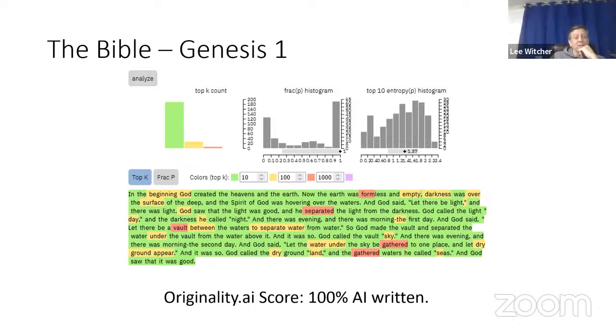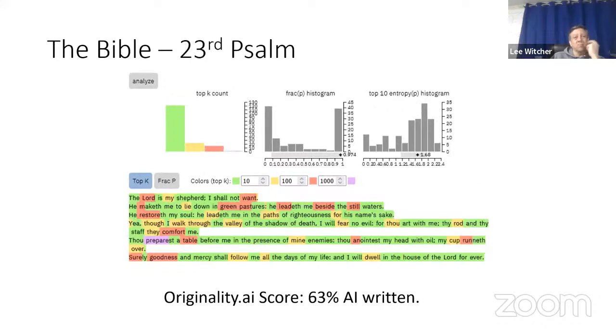But this is actually what started me down this rabbit hole. Somebody had posted that Genesis was sort of AI written. I was like, I wonder why it's giving that particular false positive. And then we started to go down this particular thing. So other common things, like there's another Bible passage, the 23rd Psalm, the Lord is my shepherd, blah, blah, blah. AI written. It's the degree to which it appears in the corpus.